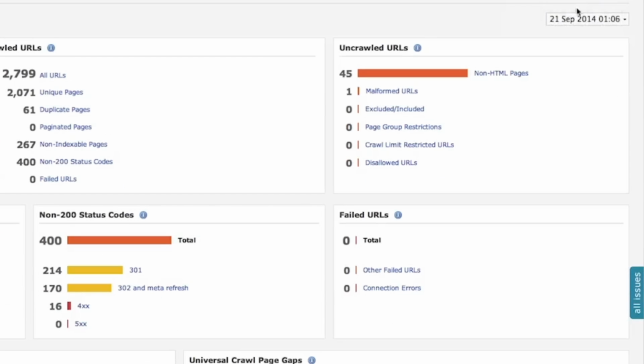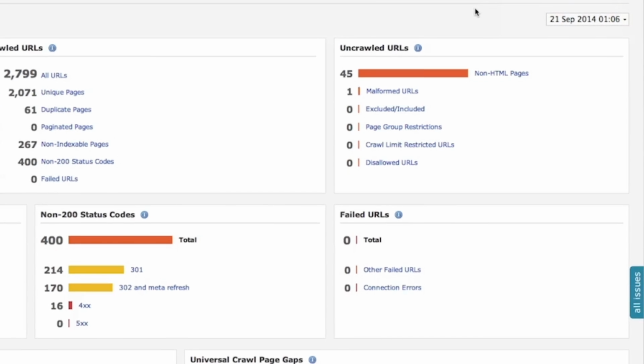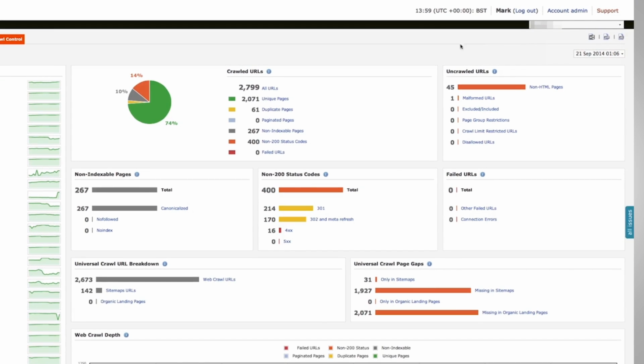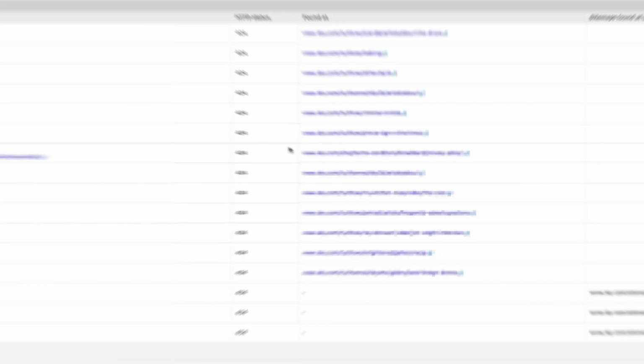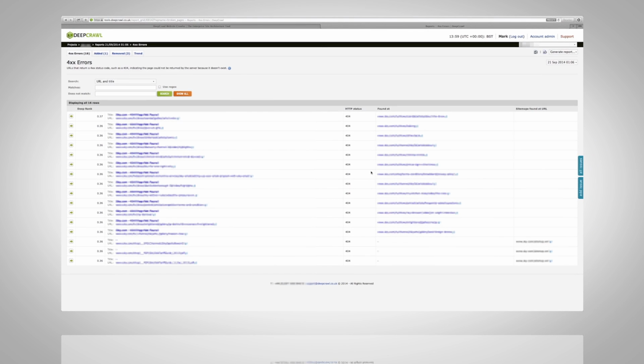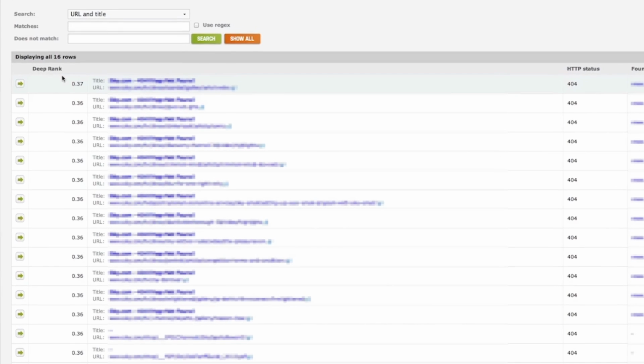At this point, we're now going to show you how to dig into the data via the dashboard. So let's take the example of 400 errors. I click through to a list of 16 400 errors to see what they are. Now I'm presented with all of the URLs ordered by their DeepRank score. DeepRank is a measurement of internal link weight calculated in a similar way to Google's basic PageRank algorithm. This is a fantastic metric that helps you to focus on the most valuable pages on your website, so it's extremely useful when dealing with high volumes of URLs.